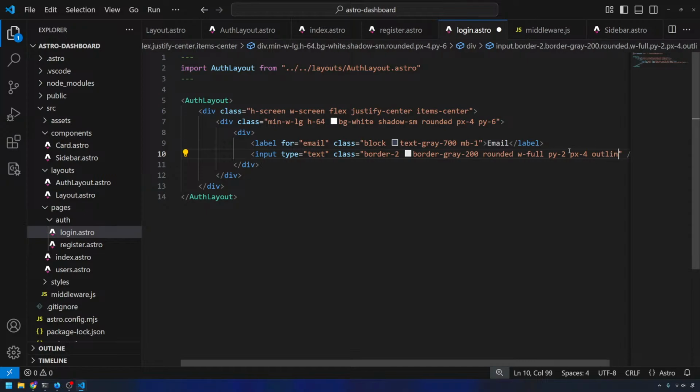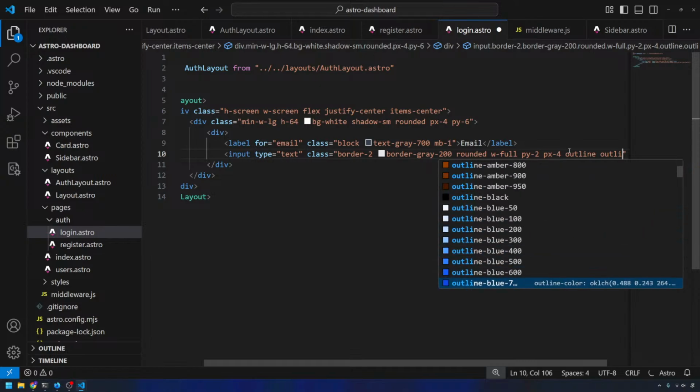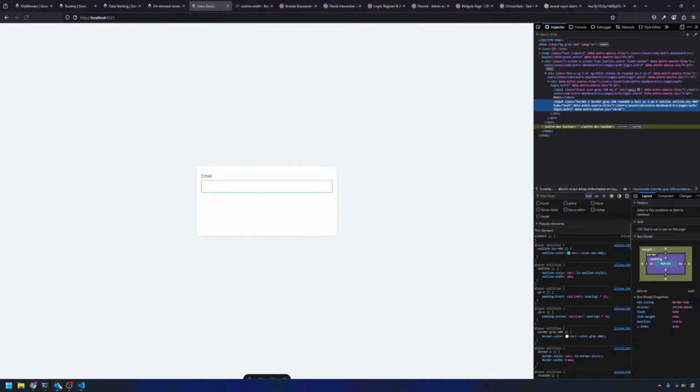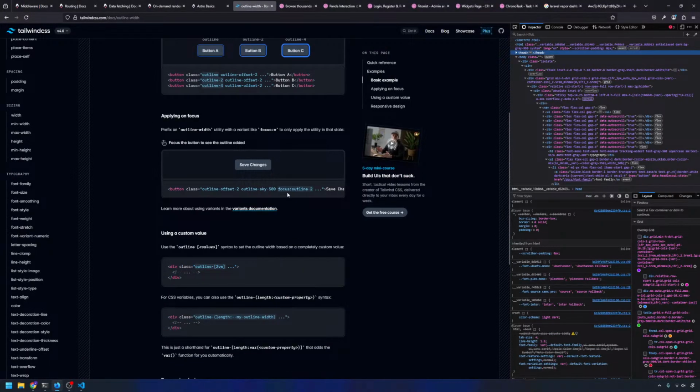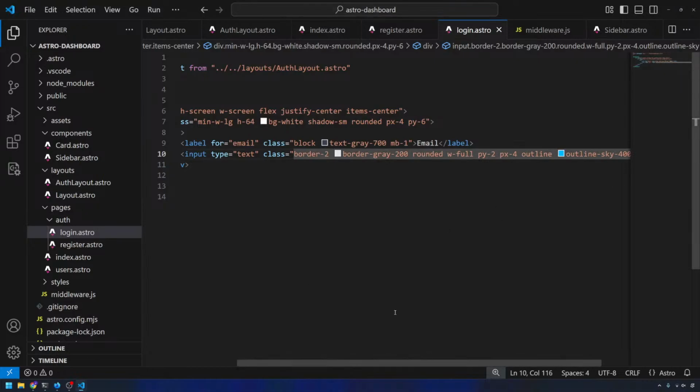If I do outline, this isn't going to work, I don't think, because it's going to keep the outline on at all times. So outline 400. Let's just see if it changes the color of the outline. Okay. I think I just need to do focus, and can't you do multiple things at once? You don't have to keep doing focus, you can do focus and then add multiple attributes, I think, but I'll just keep doing focus because I don't know.